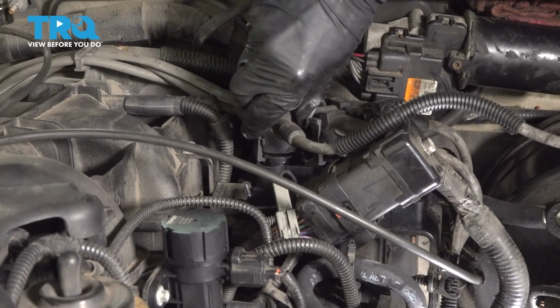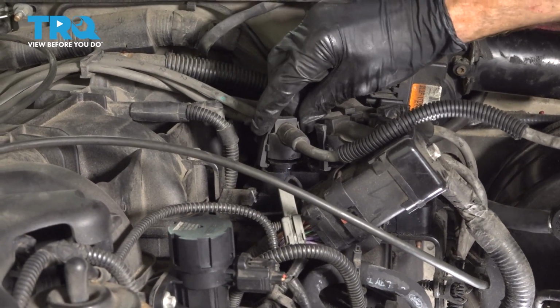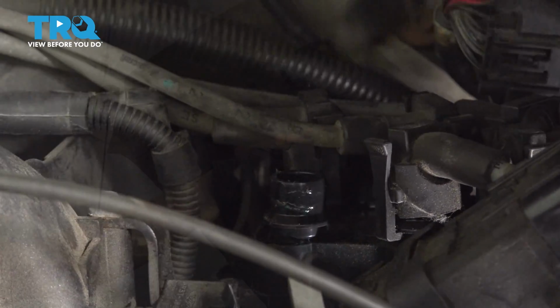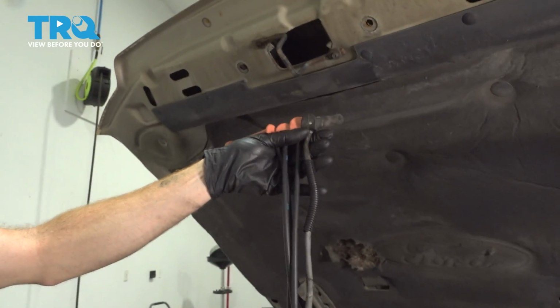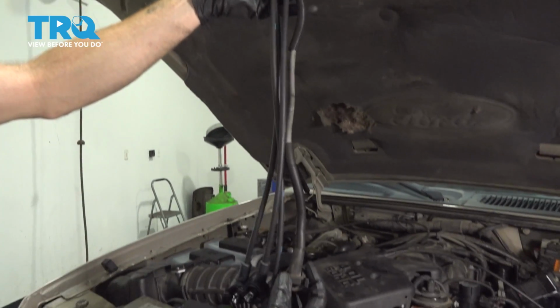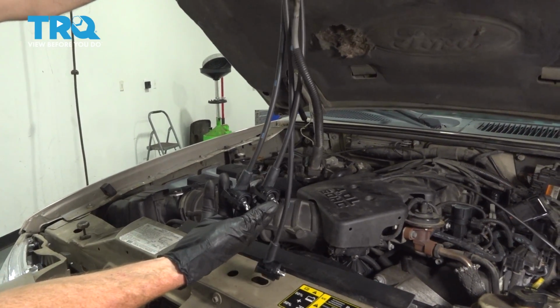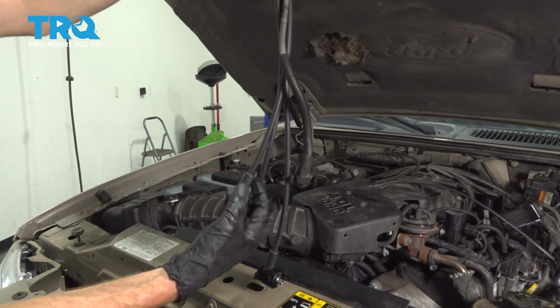Now we can come right over to the coil. We'll give this a little squeeze on the wire. Once you squeeze that, you should be able to lift it up and off. Now let's hold it up to our 3 smaller wires, and we're going to see which one closely matches up. As you can tell, these 2 are approximately the same length. Let's go ahead and grab onto one of these.